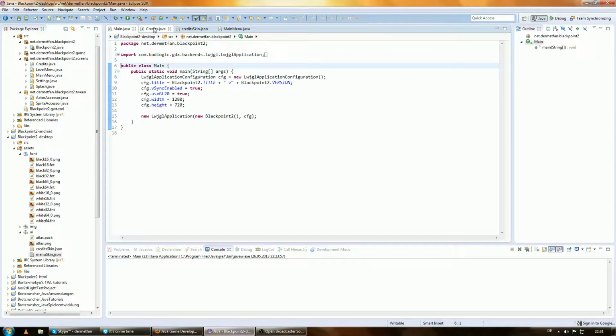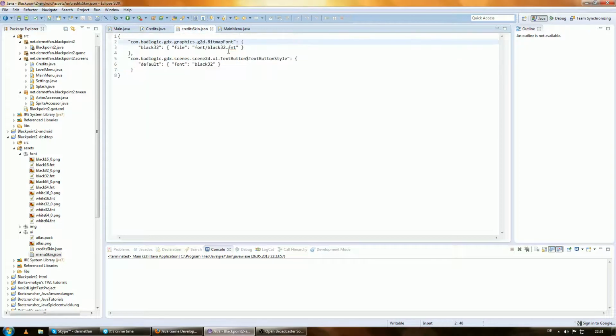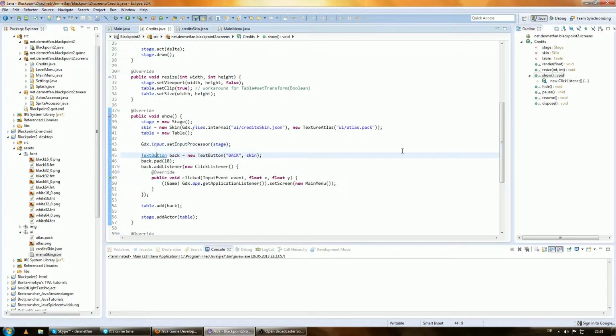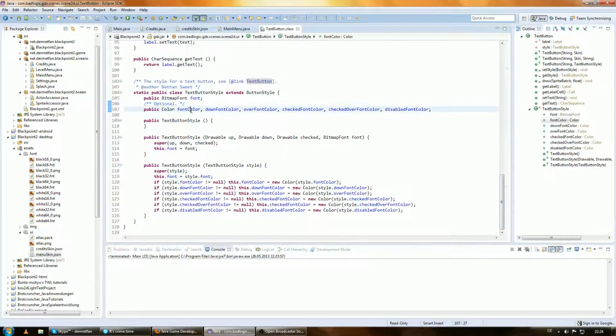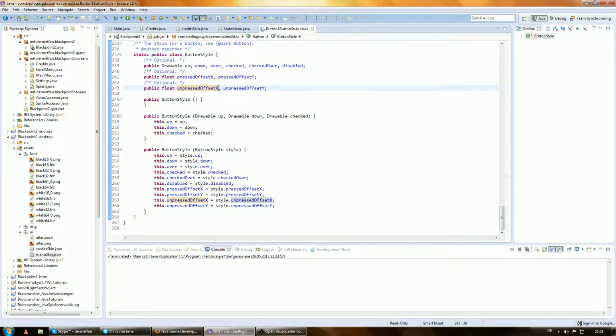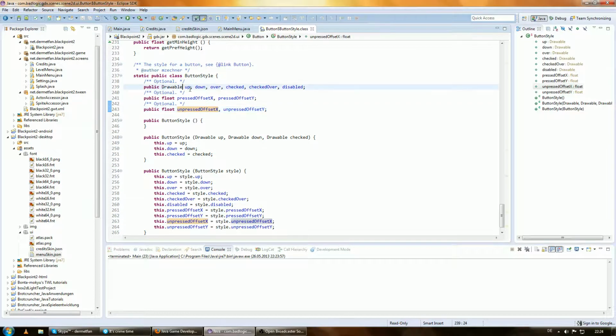So let's add a background to this one. And how do we define the background? We see that in here, text button style. Color? Are you sure? Yeah, it extends button style. Here we go. Pressed offset X and pressed offset Y. We probably want to set those.